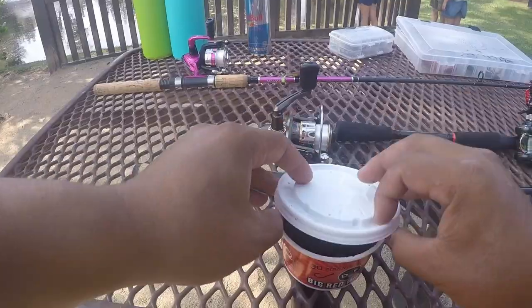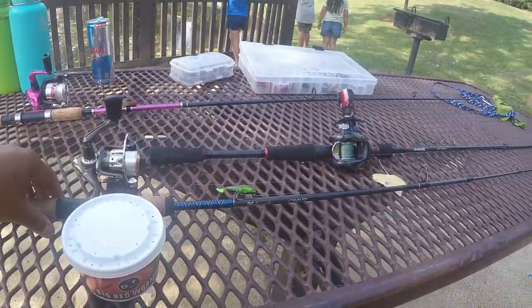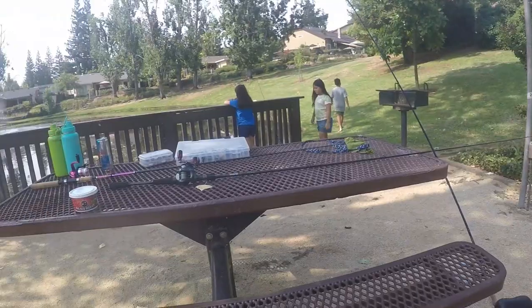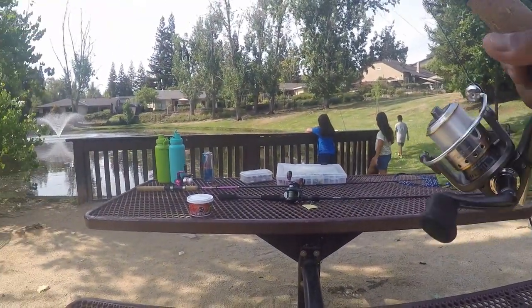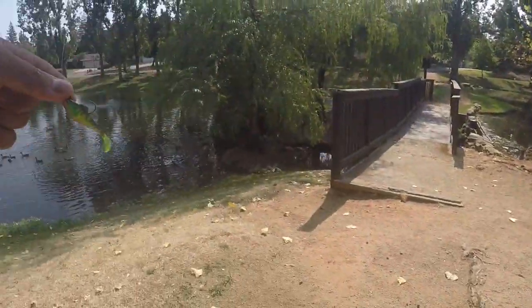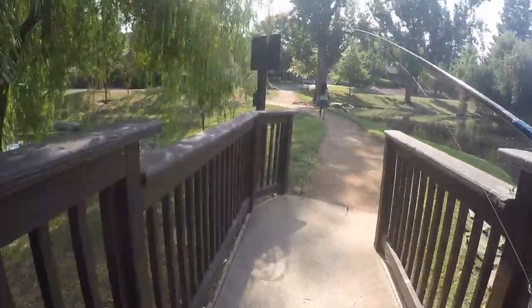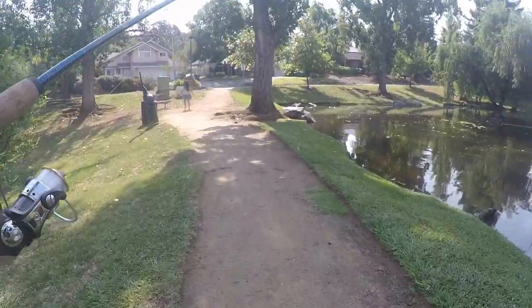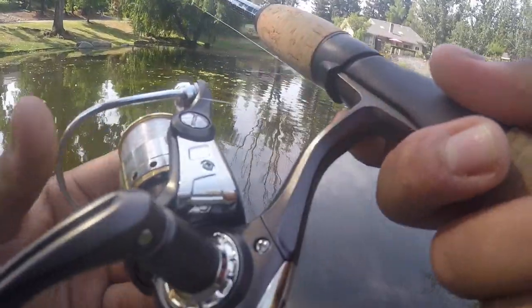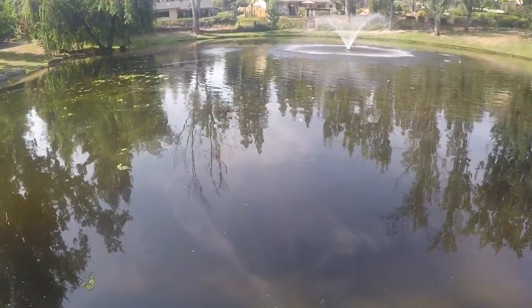Woo. I haven't fished here in a long time, so we're going to try all kinds of lures. Right now, we're going to use the earthworm, and I found these little tiny swim baits. I want to see if these do anything. I got an ultra light setup over here. We're on a 6-pound test. I'm going to cast it out there, see if I can get anything. Just like how I fish any other places, I'll bring everything with me, see what I can catch.